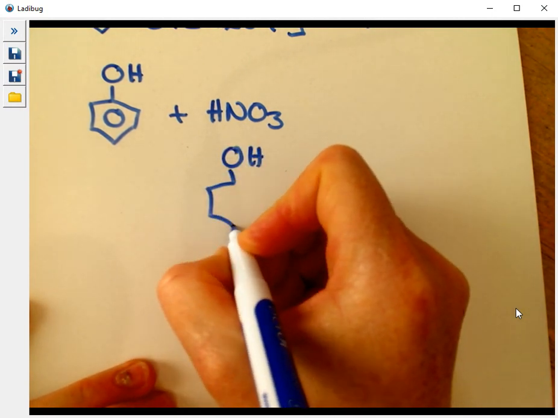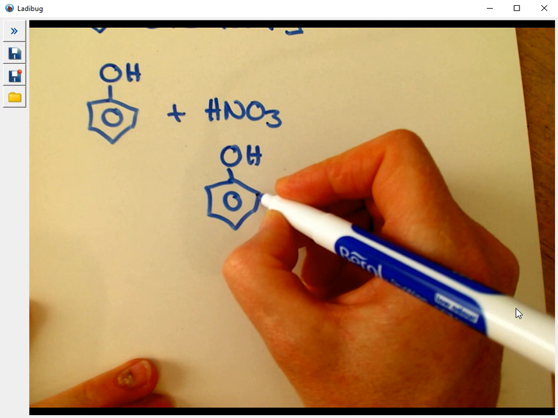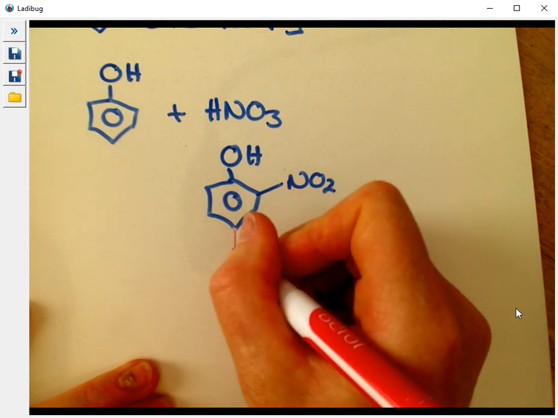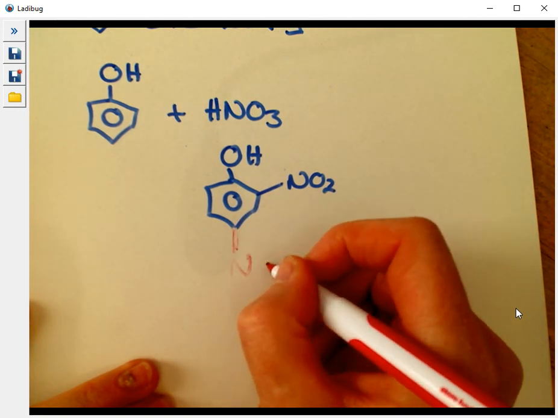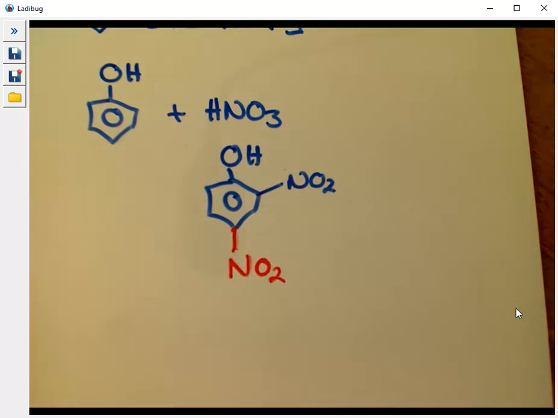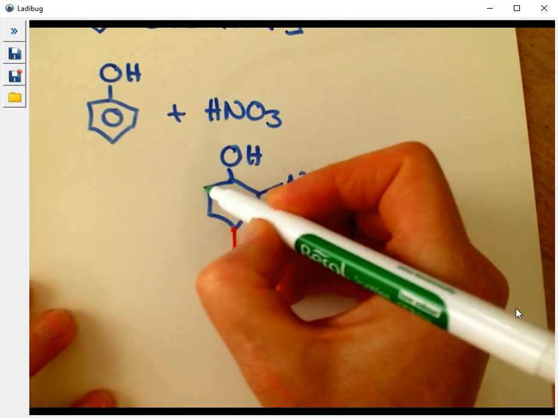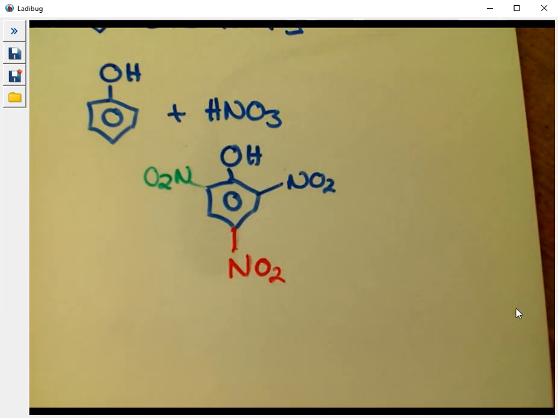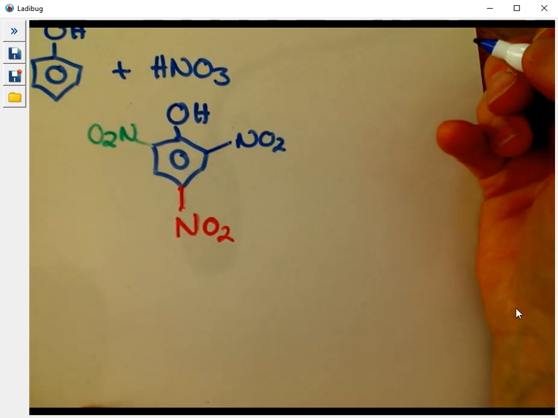So with our phenol, if we substitute in the 2 position, that's there. If we substitute in the 4 position, oh, the pen's running out already, then that is going to be down there. But remember, you've got up here as well, and that's effectively another 2 position. So when you're reacting this mixture, you can go on and get the full tri-substitution like that. That's more common if you increase the concentration of your nitric acid. But if you are just reacting with the dilute nitric acid, then you get that mixture of products.